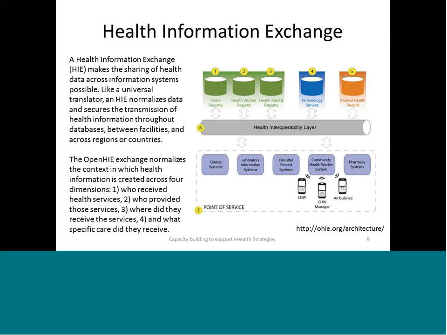To make that happen, you need something to join up. So, of course, you need a network. That's the core infrastructure standards that we discussed last week. But then on top of that, you need to have the standards that can deal with the ways in which the terms that are used to describe what has happened are held in a consistent way so that they're not misunderstood when somebody else looks at them. And you need to be able to identify unambiguously who the client or the patient was, who the health worker was that provided them with care, and where that care was provided, the health facility.